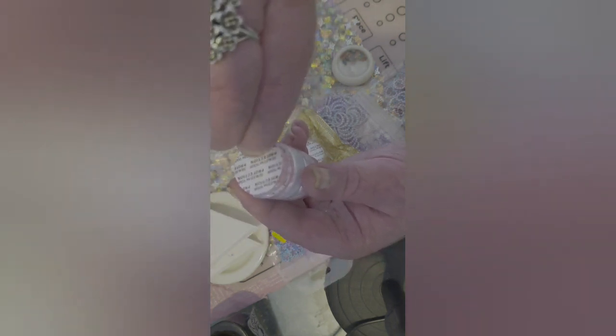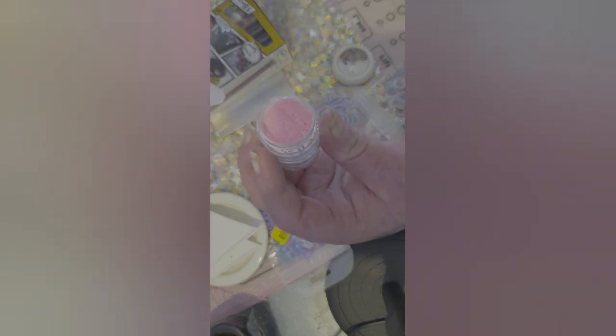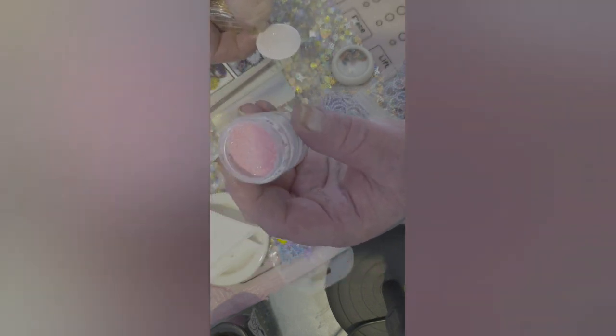And these are for when you do a sugar effect nail. They have them built up in this little pyramid-y thing. They're all sealed really well, which is a good thing. Let's see if I can get this off and show you. Oh, look at that sparkle — look how pretty that is! I can't wait to use these. They're just really fine little glitters.